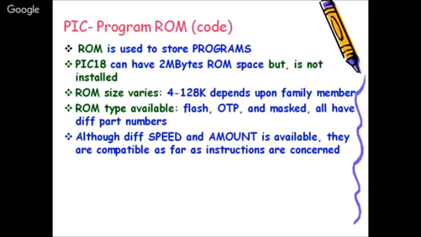And ROM type different types के available है, flash, one time programmable and masked, and all have different part numbers. तो flash क्या होता है, आपका electrically erasable होता है. one time programmable, एक बार प्रोग्राम करने के बाद बार बार उसको प्रोग्राम नहीं कर सकते. अब ये कब यूज करते हैं? सो द डिफरेंस इज बेसिकली व्हेन वी आर इन द डेवलपमेंट साइकिल, आप कोई प्रोडक्ट डेवलप कर रहे हो तो एट दैट टाइम आपको फ्लैश मेमोरी वाला आप यूज करते हो.